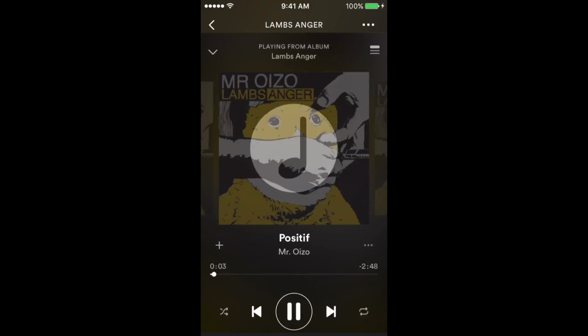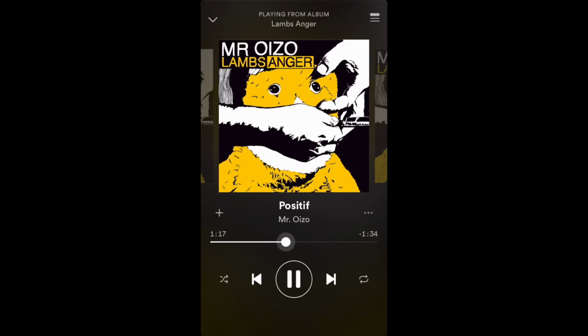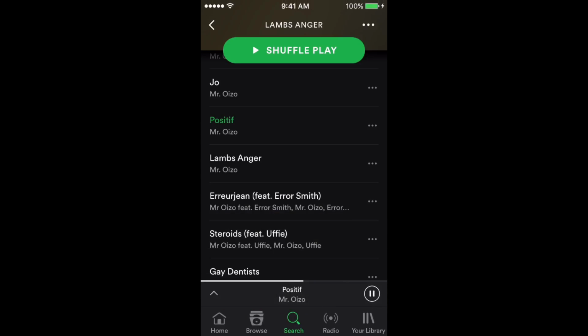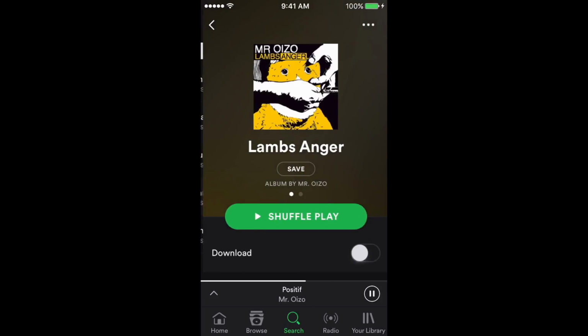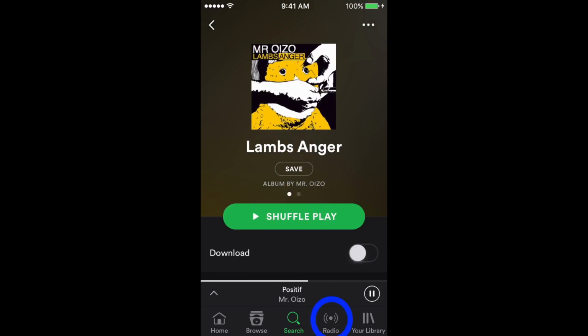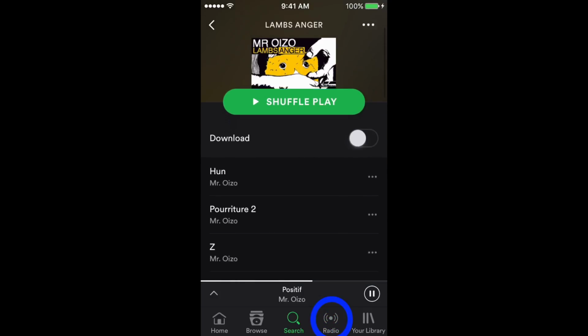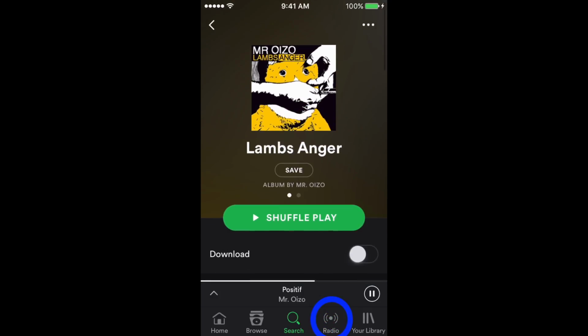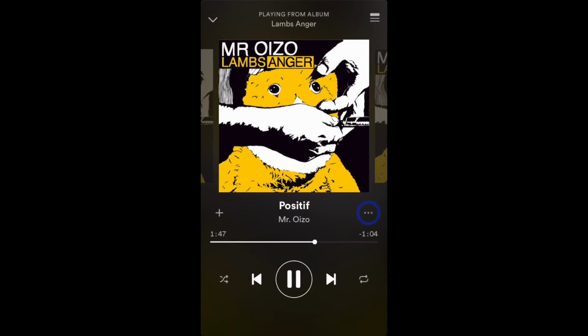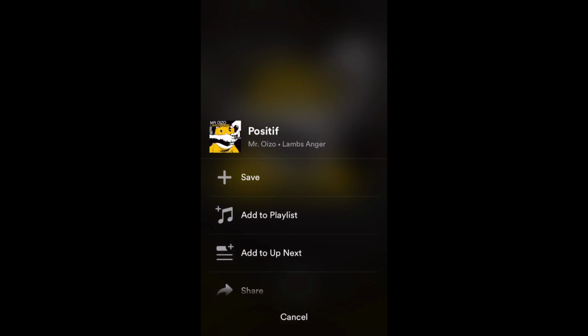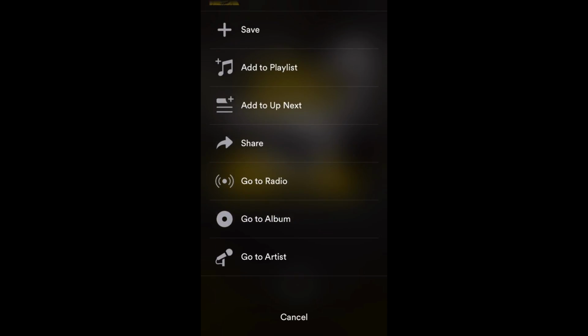I'm going to open up the song window again, and here I'm going to use the transport so I can fast forward and listen to different parts of this song quickly. The next tab on the bottom is Radio, and actually I don't use it from there. Sometimes I'll look and see what my past radio stations are, but actually I use it from the search window as well. So I open up the song window again and go to the 3 dotted symbol for the options, and we go down to Go to Radio.